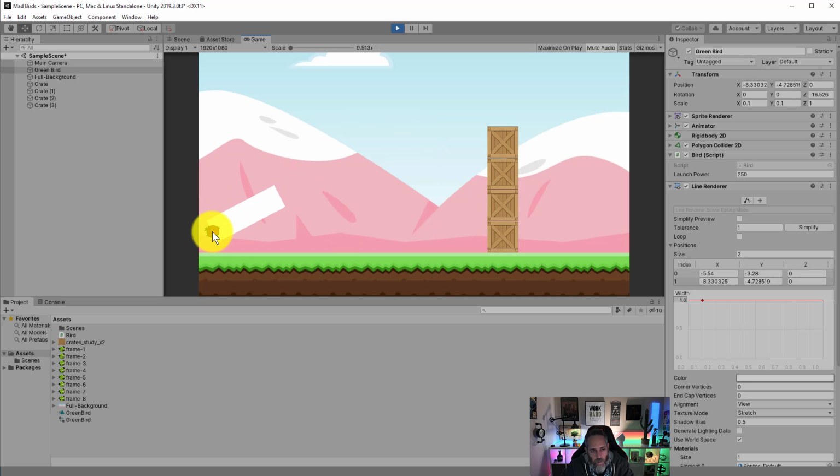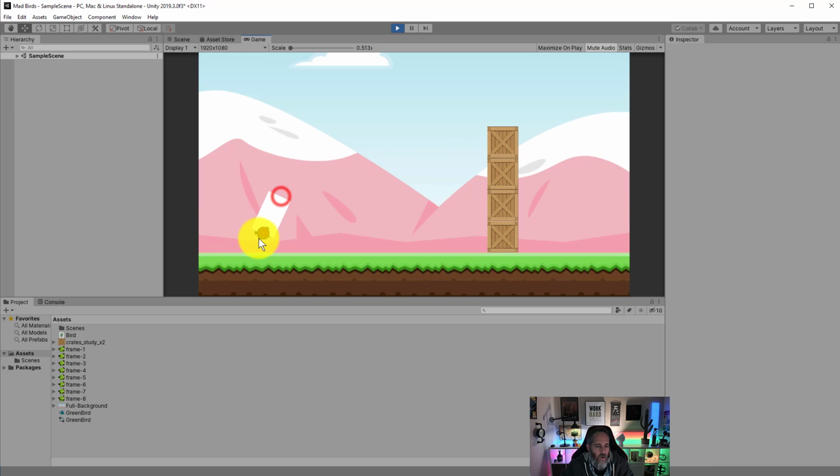It doesn't quite look right, it doesn't look like arrows, but we've got an idea of the direction that we're facing at least. And it also kind of stays after we launch. So we need to address both of those things. We need to give it a texture so that it looks right. We also need to make it not show up after the bird has launched.